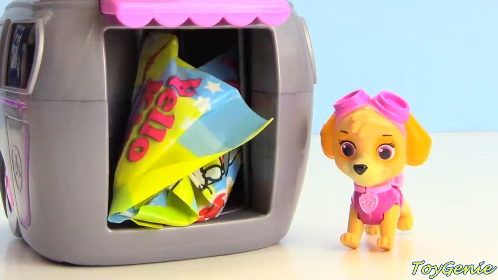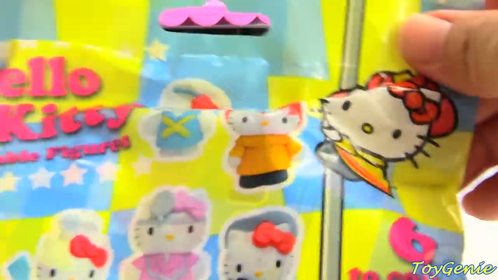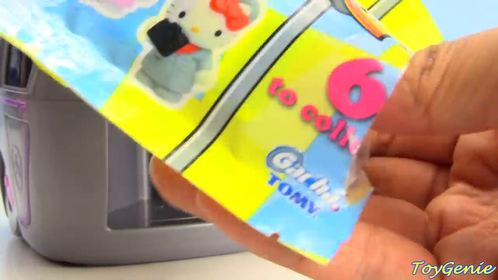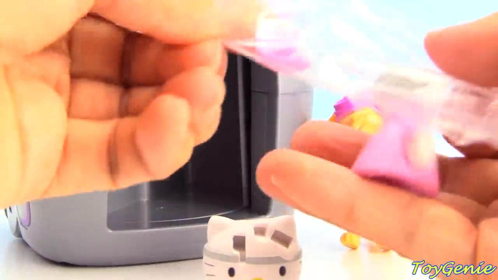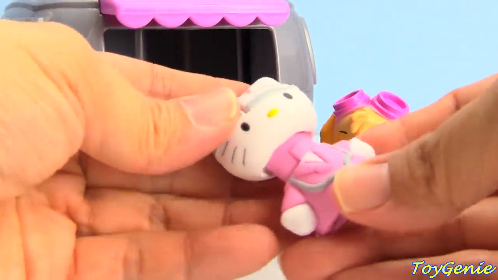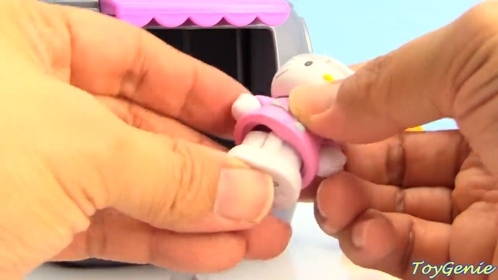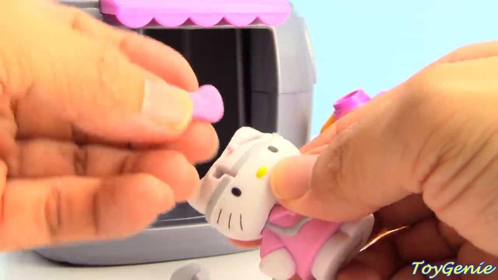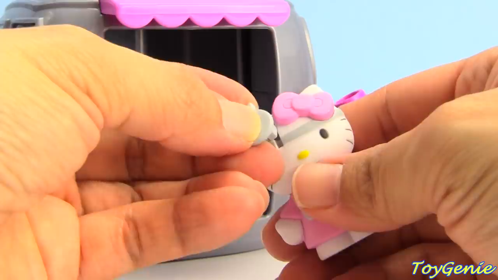What's inside? We have a Hello Kitty buildable figure. Open this up and see what we get. It looks like we have Hello Kitty as a doctor. Let's put Hello Kitty's head on her body. And here's her feet. And then we can put her cute little bow on her head. And here's the little light.